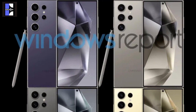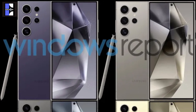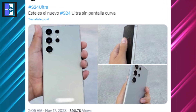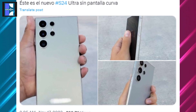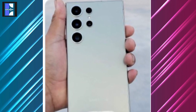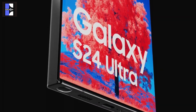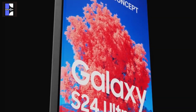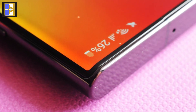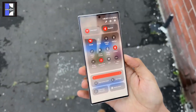New official Samsung photos showing the Galaxy S24 Ultra with a redesigned, flattened screen were obtained by Windows Report. It validates a previous leak made by user David Martin on Twitter and X, who shared handheld photos of the rumored new S24 Ultra. The pictures unmistakably displayed a new gray color finish and sharper screen edges, similar to the adjustments made with the regular S23 earlier this year, in place of the rounded curve. This may look the same as the S23 Ultra in pictures, but in reality it will give a different feel.